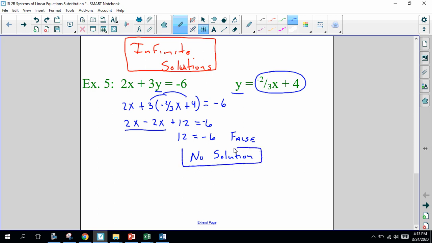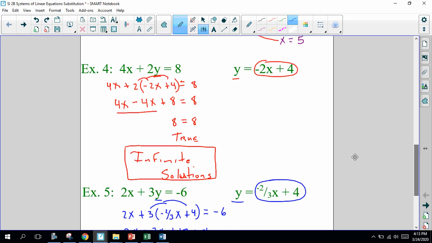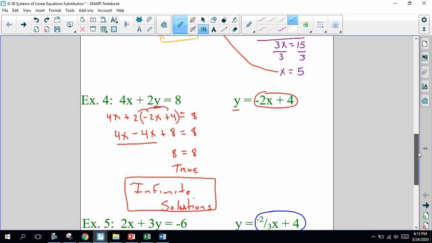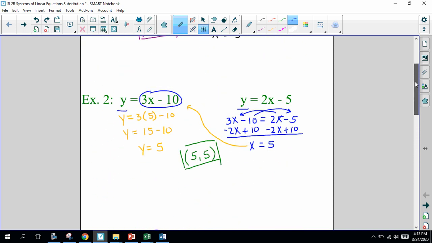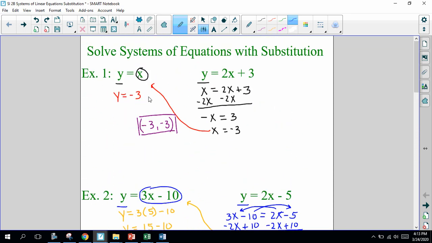So if you're solving a system by substitution and you end up eliminating the variables away completely, there's two possibilities. One is you got a false statement, which would be no solution, or you potentially could end up with a true statement, in which case there would be an infinite number of solutions. For all other systems of equations you'd solve, you do like 1 through 3 here, where we got an x value, we found a y value, and your answer was an ordered pair, which was the place of intersection in the coordinate plane.